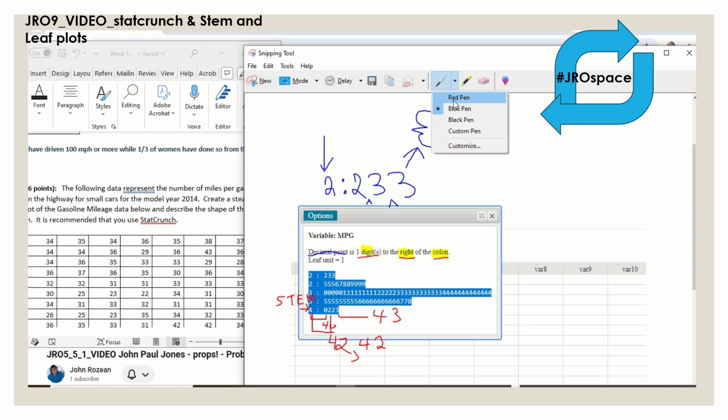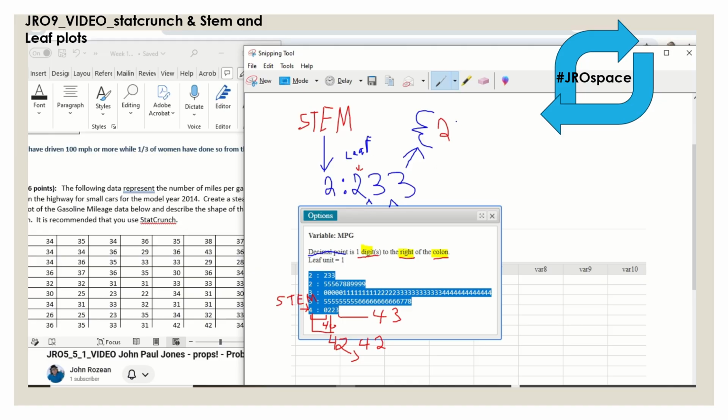That is the stem, right? That's the stem right there. So it would be 20, and then these are the leaf, right? And then the decimal point's right there.